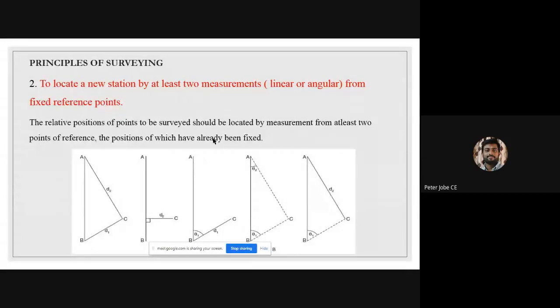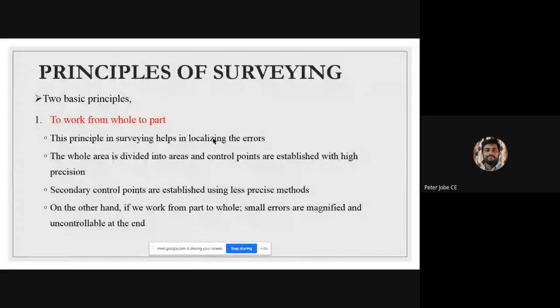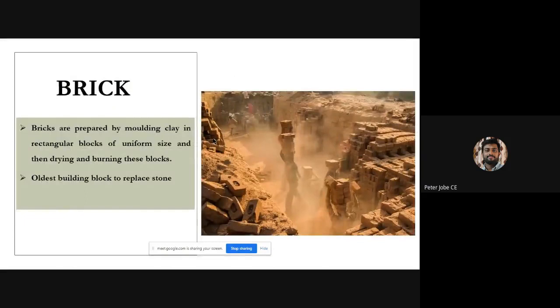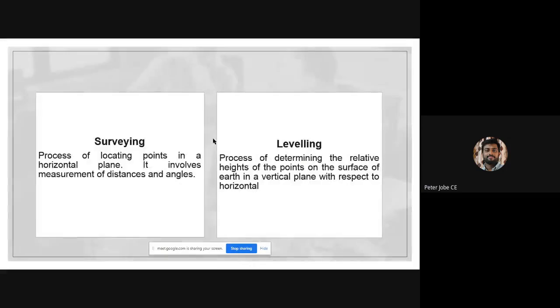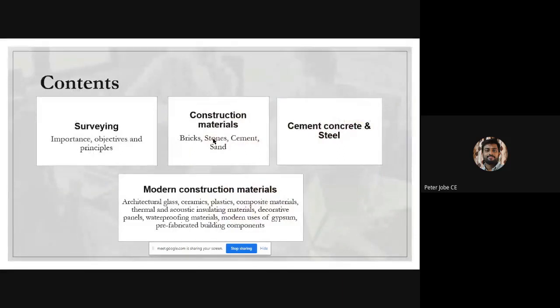Yes, sir. So we have just discussed the principles of survey. This is a very important topic. You can expect questions in your exam and also in your real life. It will be useful for you. So next we'll start our second module. You can see the contents of the second module as we discussed in the last class. We have finished with the survey. We just had a quick look at the important objectives and principles of survey, and that might be enough from your examination point of view. Next in our second module is the construction materials. What are the construction materials that we use for construction?